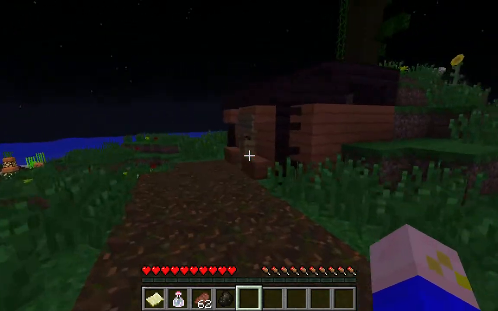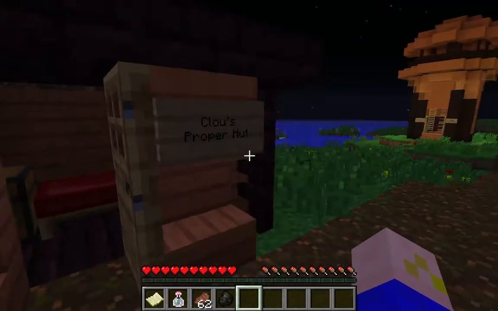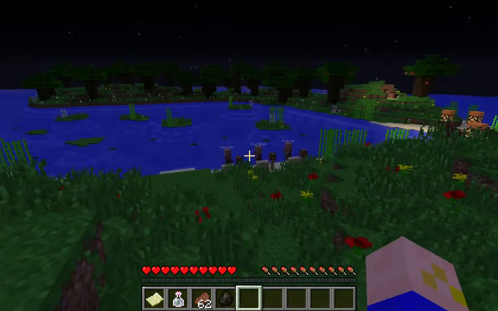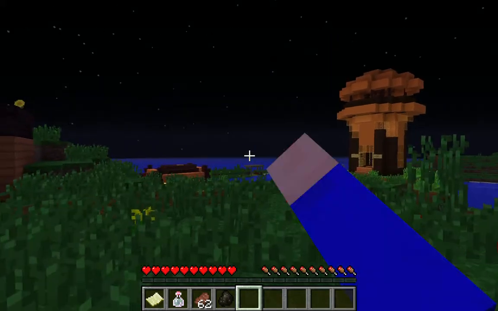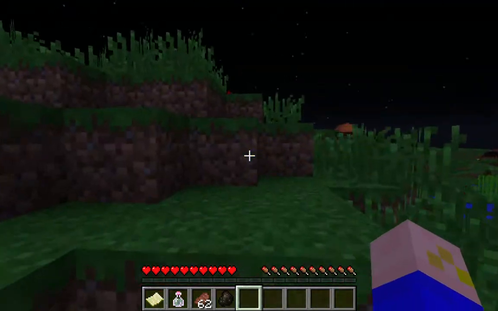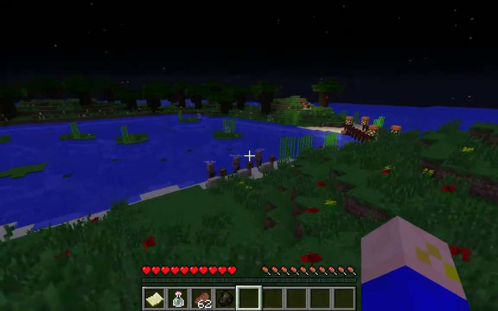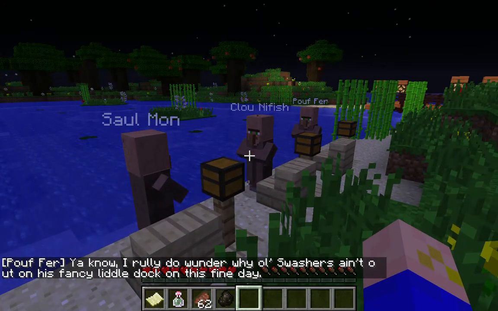If we come over here, you can see Clow's proper hut. Clow is another character. Actually, you can see Clow right down there. Clow Nifish is actually his name. And then you can see a Salmon, which is a part of the Mon family over there. It's confusing with all these people. And then Pauf Fur, which owns that little hut over there that we saw. And they're all fishing, and if we walk up to them, they have a conversation. So forgive me for my voice acting. I'm going to read out this conversation.